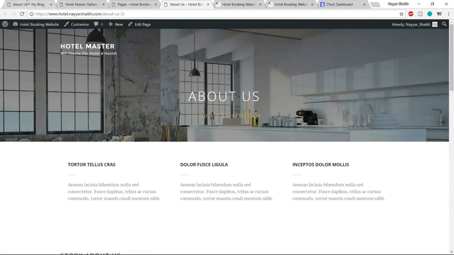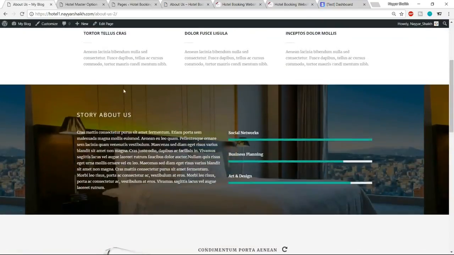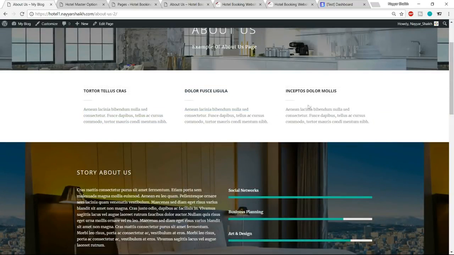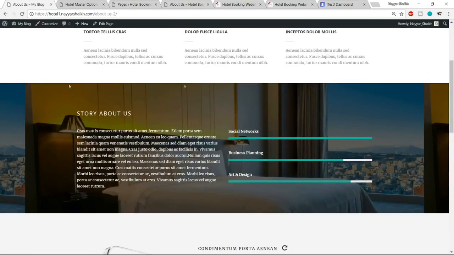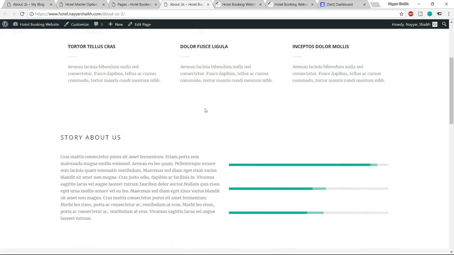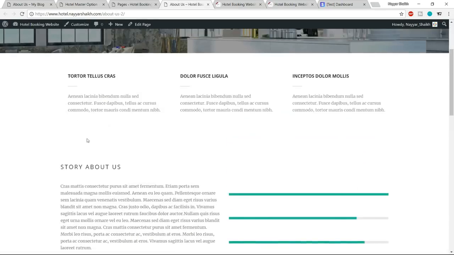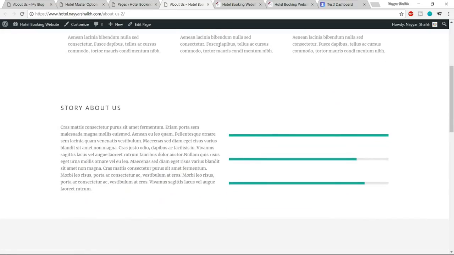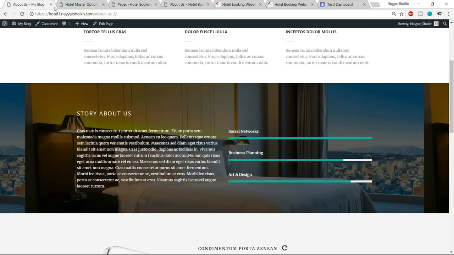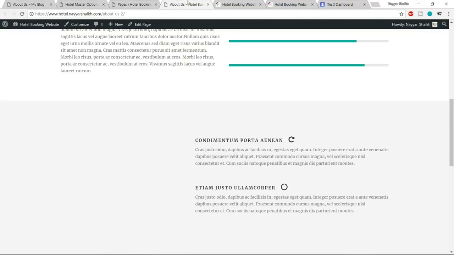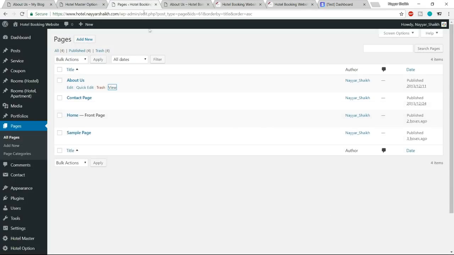Okay, so this is working fine. Now if you see over here we have some simple text. We have seen how to do changes in this text, and here we have this background image. Let's add this background image over there. If you think this is looking better you can just leave that thing. Then here we have this image. Let me show you how you can put that image over there.